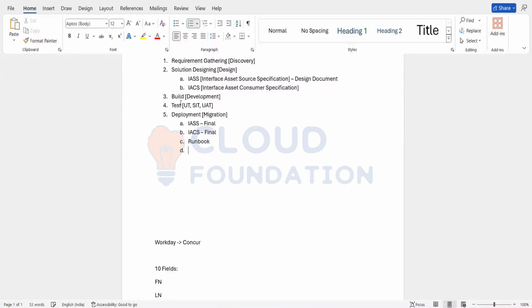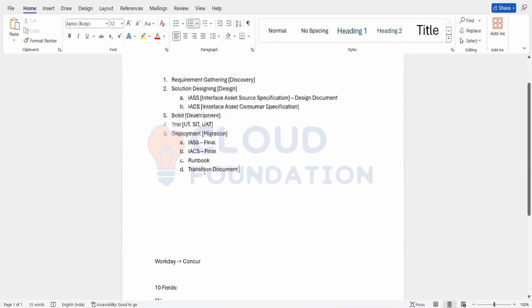And then the transition document. A transition document is a kind of configuration document: what changes you have deployed in the other tenant, what common issues you are expecting, and if someone needs to launch the integration manually, what the steps of launching the integration are, all those things. When you create all these things, that is the entire process, and then you are sorted with the documentation. Basically you will have everything documented.